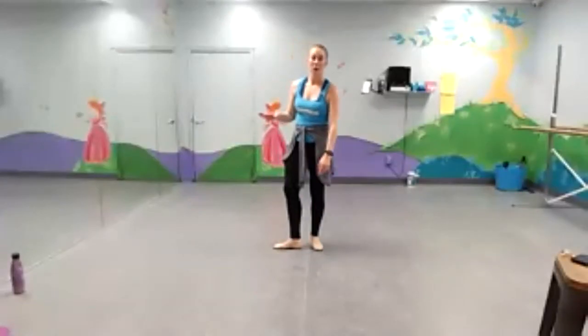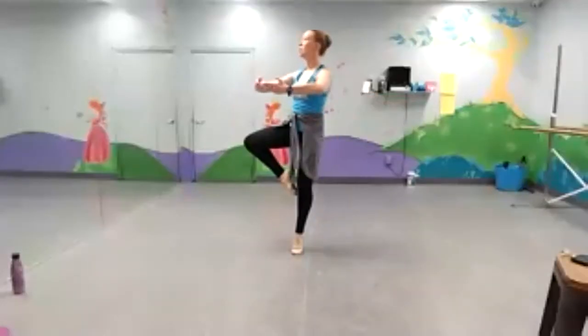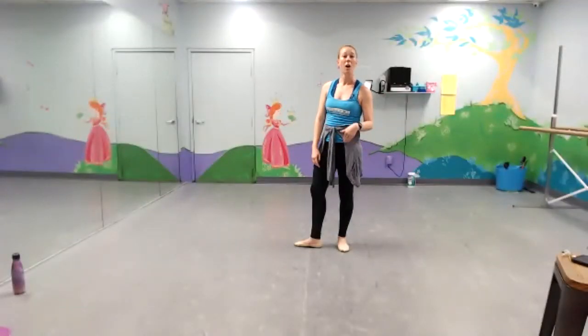If your space does not allow or you're not feeling ready for that pirouette, you can just bring that leg to a front passé relevé. And then we're gonna repeat everything on the left side.